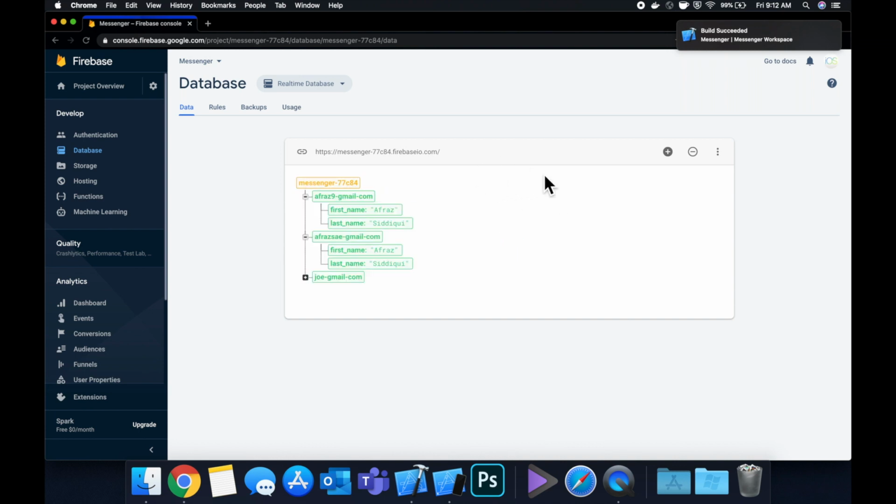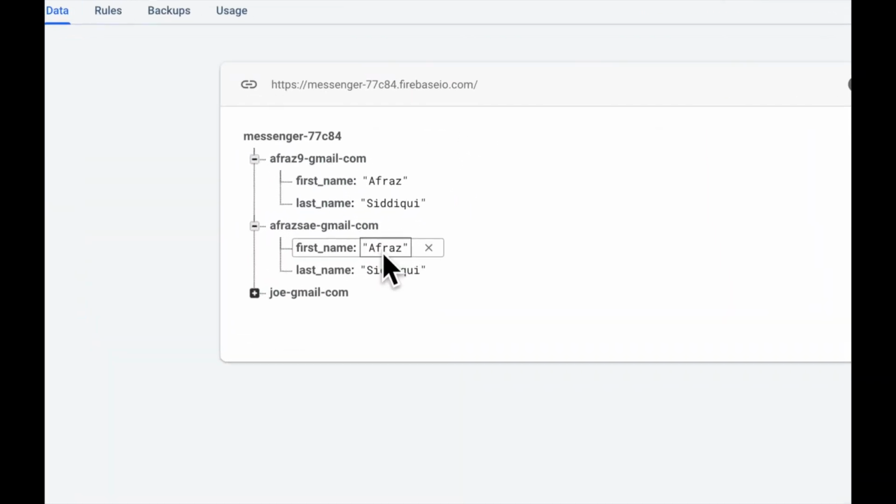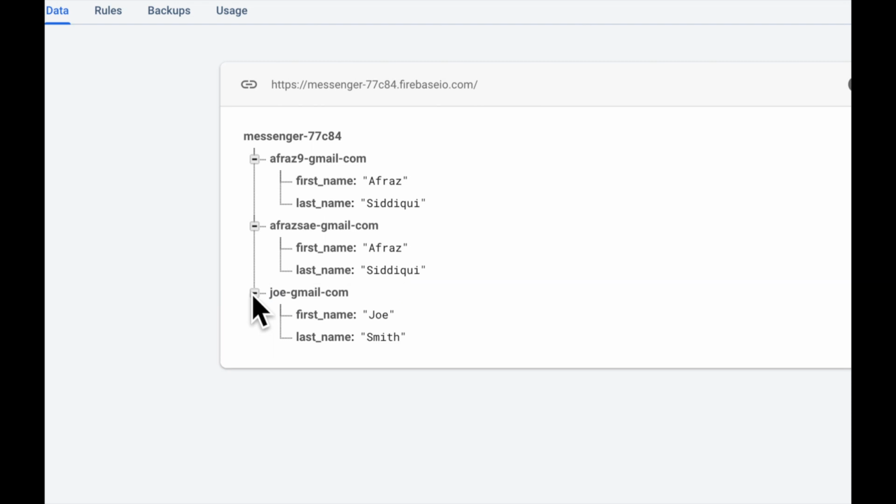But going back to the database, I don't know why it makes me click this every time. I should just know we're using the realtime database. But anyways, the challenge about allowing the user to search for users is Firebase requires that you provide a child node to get the data back for. But all of our child nodes themselves are users.